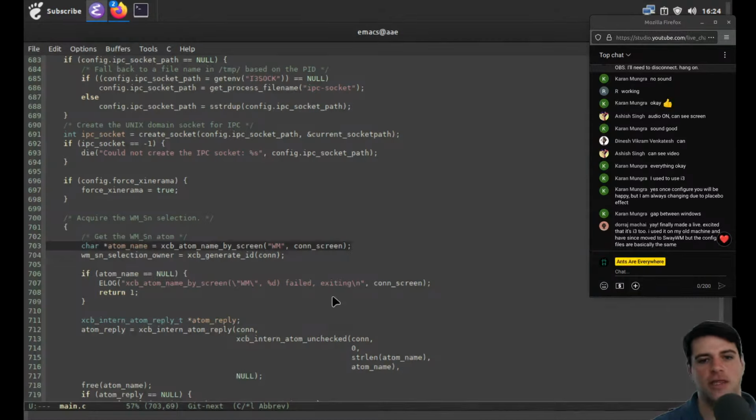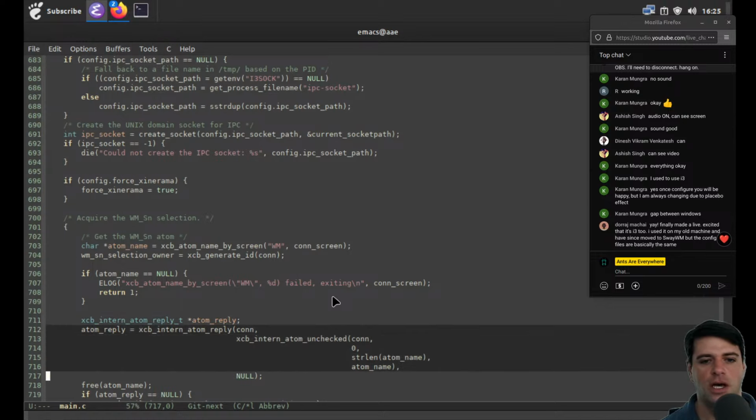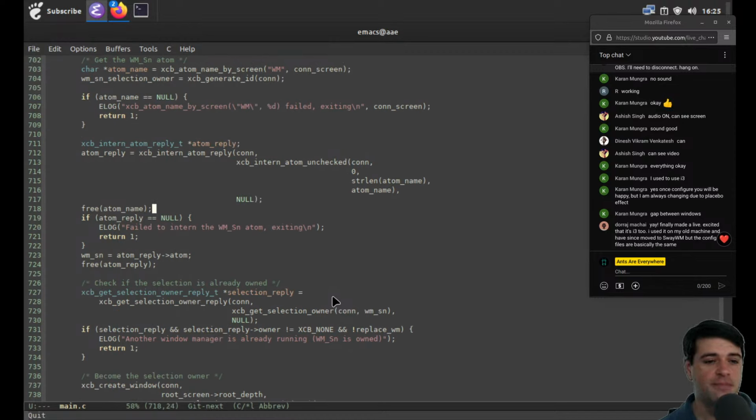It's like an object in the language of X11, I guess, is how I'll think about it. So not necessarily like a window. It seems like a thing that can have a title, but possibly a window is an atom, and then there are other things that are atoms. Okay, we have some atom. So we're doing more communication. We're just creating a reply object to reply into, and we do more IPC with X, and we free the atom name.